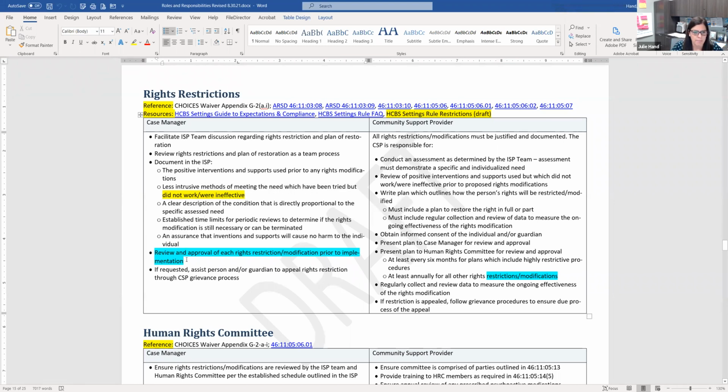And then this was on the list that Jace had sent me, but I highlighted that just because I knew that we would want to discuss it and there would be some comments about it. Yeah, and that is the verbiage in the waiver that says the manager will approve all rights restrictions. Which we realize would be probably a little bit of a change.